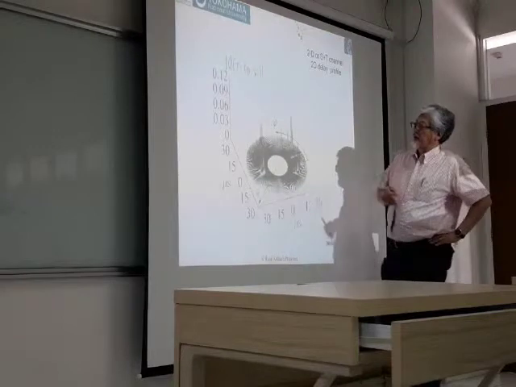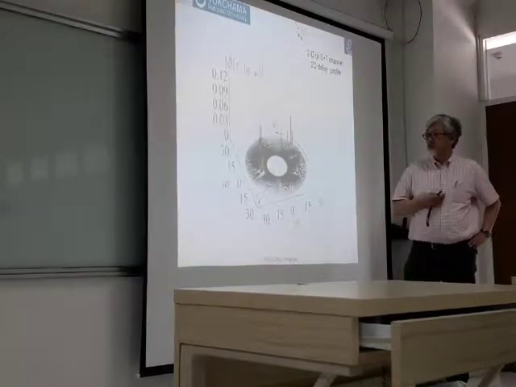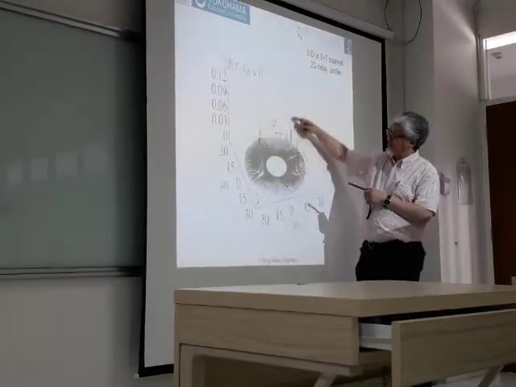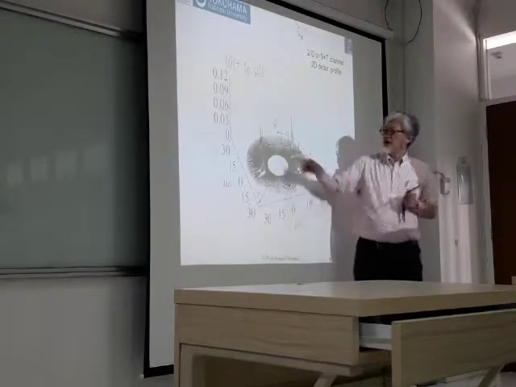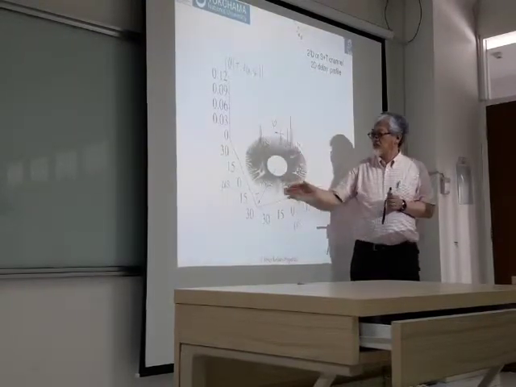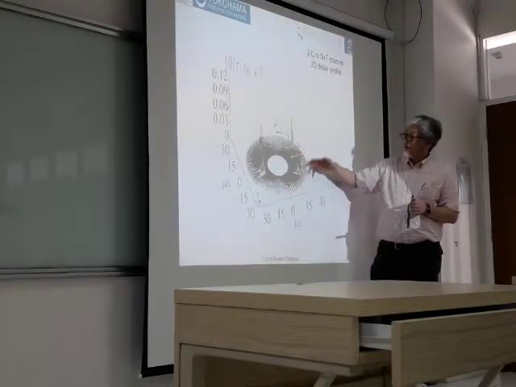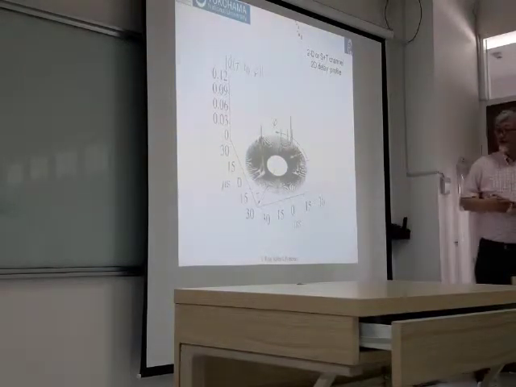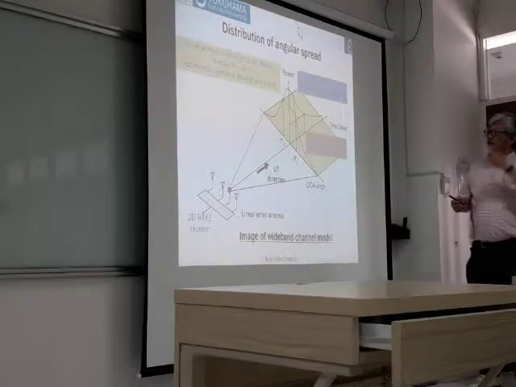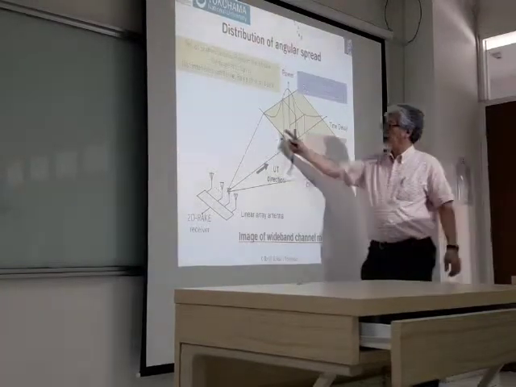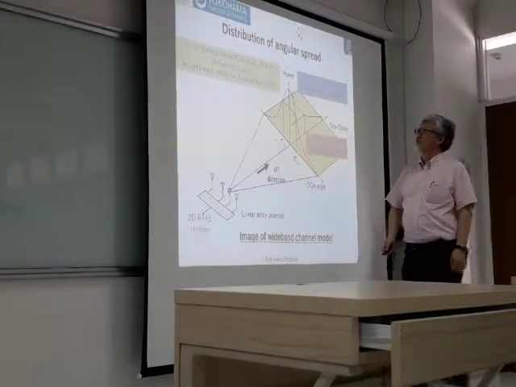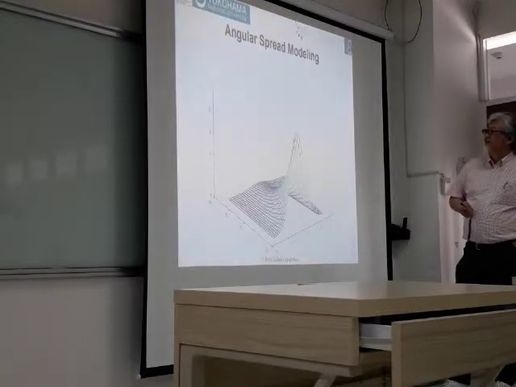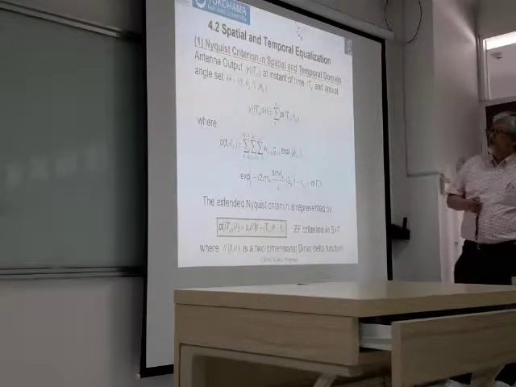This is a case of a channel measured by a channel sounder. The incoming signal from this direction has a delay profile like this, and at a different angle the delay profile is like this. According to the incoming angle, the delay profile is quite different. This is what I called a three-dimensional profile. Also, very close angles correlate with each other. That is like delay spread, not delay spread, angular spread. And then we described the three-dimensional theory.